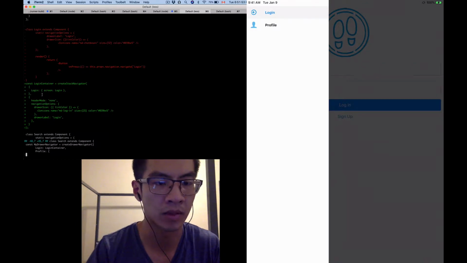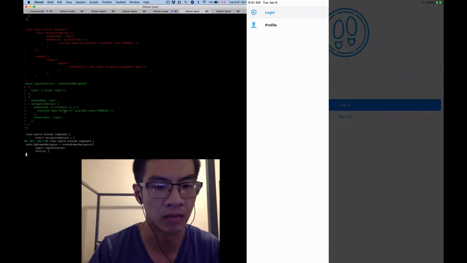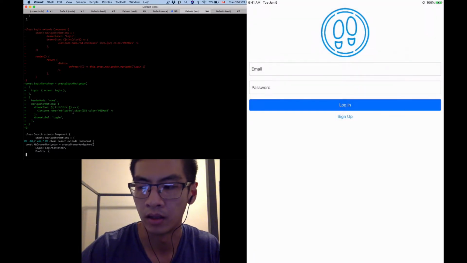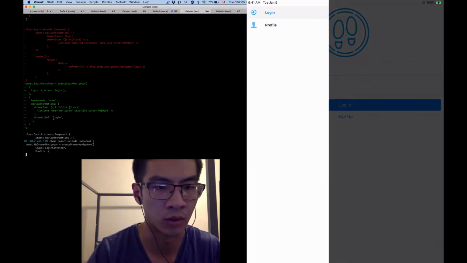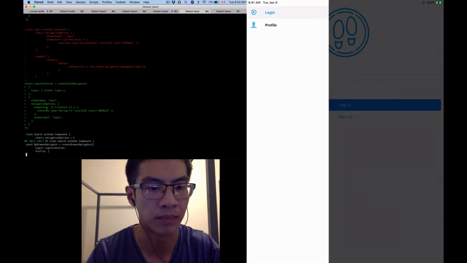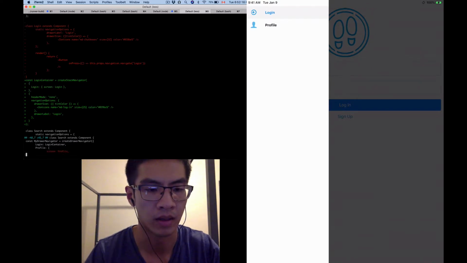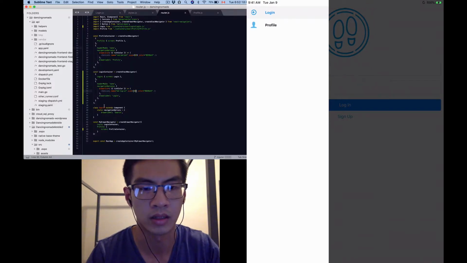I kept this pretty much the same with the navigation options here. We're using MD login, which gives us the symbol over here, and the drawer label stays as login, so that basically stays the same. And we just put in this login screen login over here, and that's pretty much that.